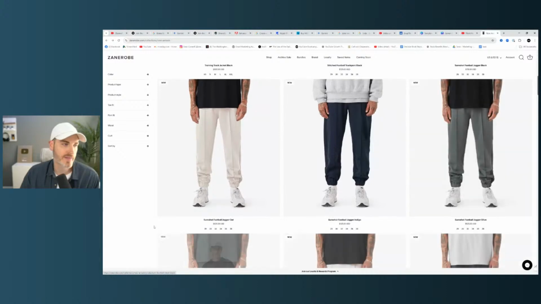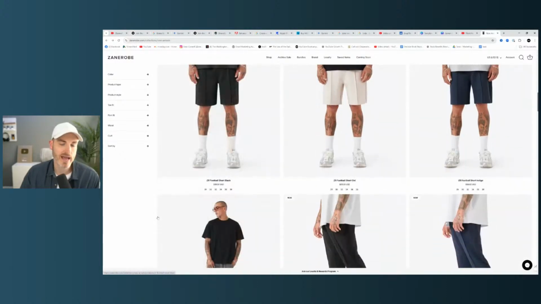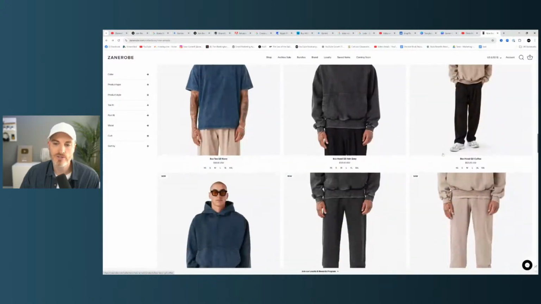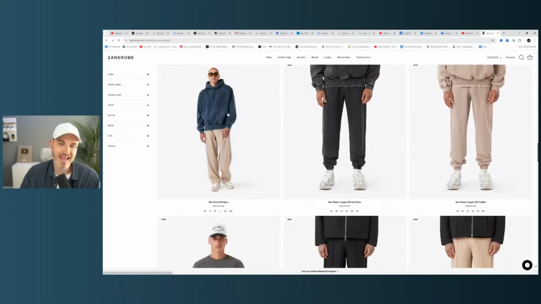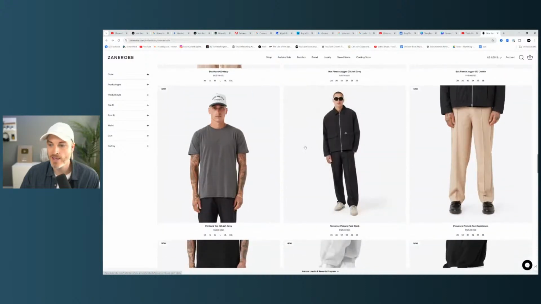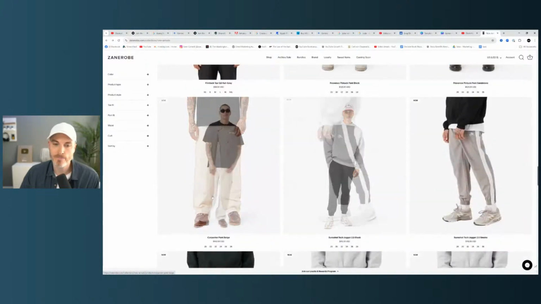The other trend that's happening right now is, did y'all know that baggy's back? So baggier pants, baggier shorts, baggier hoodies have always been there. But even they used to have these more skinny joggers. Now it's more baggy. These baggier pants here. Here you go.